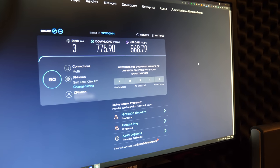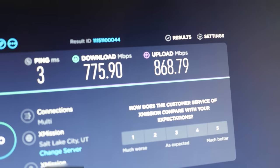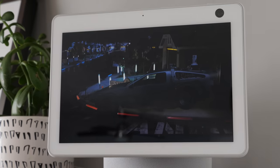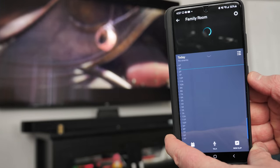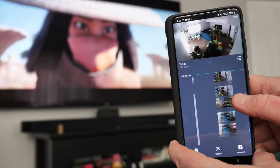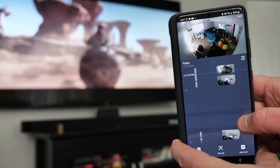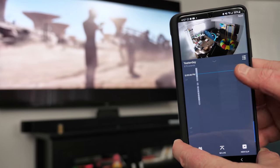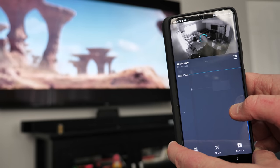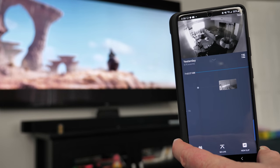With all those streams taking up bandwidth, I'm still at 775 megabits per second down — which is just epic. With a good download speed and the X20 system, you shouldn't have any problems watching videos on a bunch of different devices. Opening my Nest Camera, it loads up pretty instantly. Previously it would take a second for the rest of the data to load, but with this new Wi-Fi, I've noticed it's instant. Everything has just been way more snappy since getting the X20.